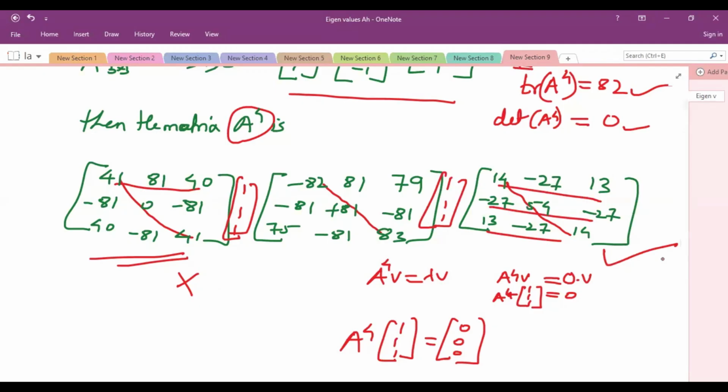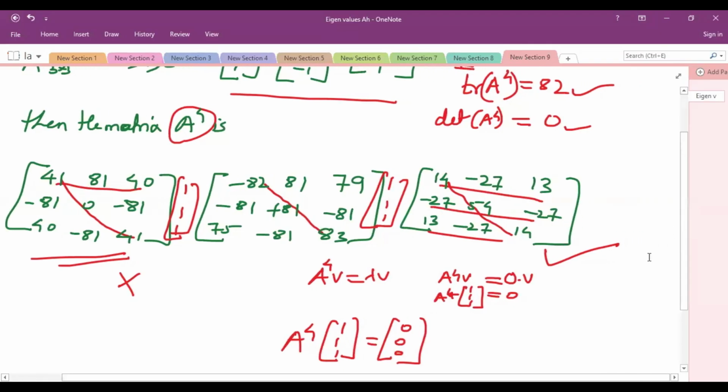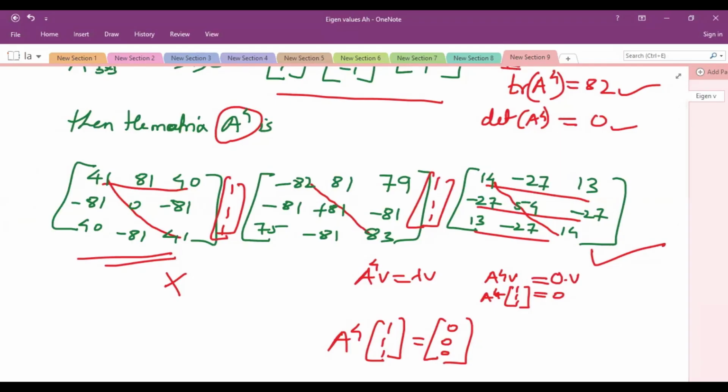Okay, so the information about eigenvalues and vectors was known, but that helped us with the trace. That was not enough to get the value of a raised to 4, but we could have deleted some options if there would have been many options not satisfying a power 4 with the trace equal to 82.